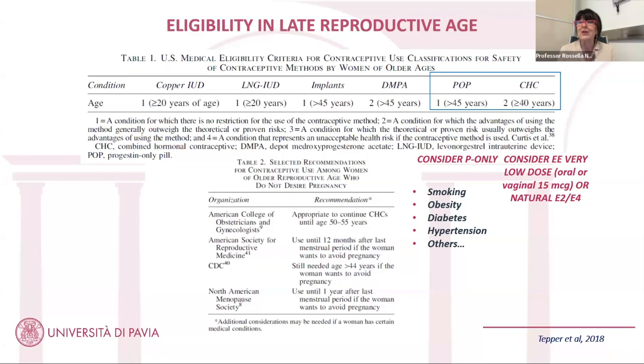But we also have to include the progestogen-only pill, especially for those patients who are high risk because they are already obese or smoke more than 10 cigarettes a day, even though we have to advise them to stop, but in some cases it's difficult. And we also have people who already have some kind of disorders. Think about diabetes, think about hypertension, in which maybe we want to avoid the use of hormones. Keeping in mind, however, that depending on the stage of the transition, some women can develop symptoms because maybe the estradiol goes down. Whereas when women have crossed the menopause but still have enough estrogen, maybe a progestogen-only pill, IUD, or implants can be enough.